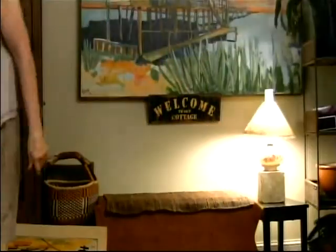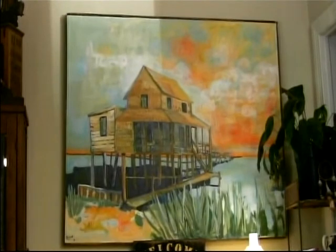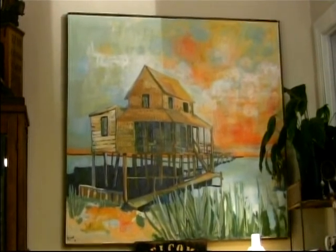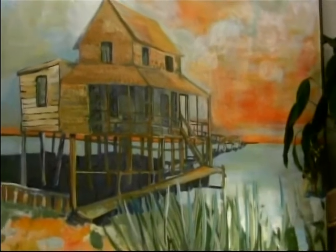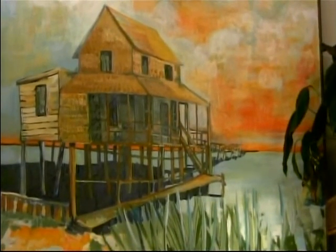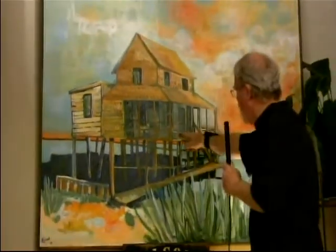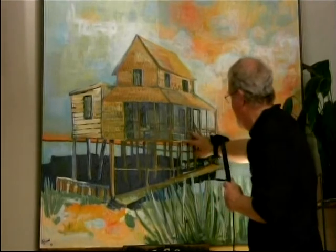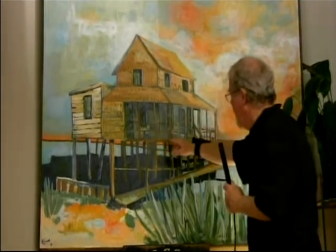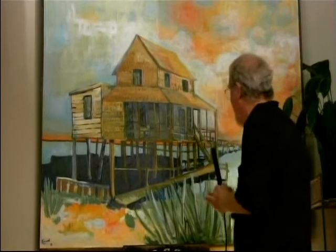This picture behind us was done in 1973. Is that oil painting? No, it's an acrylic. Acrylic. Let me zoom in here a little bit. You can see that there's a lot about the cottage that is really different. Number one, there are no pylons here. This was a single rail right here. The photographs now, which we will show you, have pylons going down this area. My father added those years later when my brother started having children, because he didn't want the kids to fall off into the water, which would have been no fun. So that's one thing that's different.